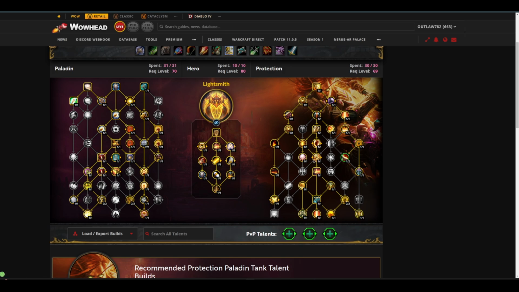So that's kind of the theme here: you want to be spending your Holy Power on Word of Glory, Shield of the Righteous, and just generating as much of it as you can. Okay, that's enough about talents. Let's get more into the rotational stuff.